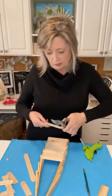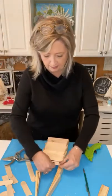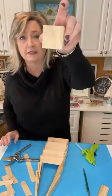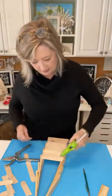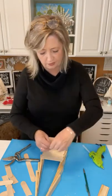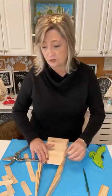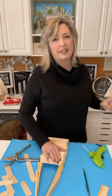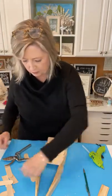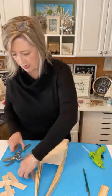And then we're going to come back and we're going to finish this other one that's the short. And then I'm going to show you how to get rid of all the glue strings. And then my idea is to use these little wood blocks. I think those came from Home Depot, but you can get those at any kind of craft store. I'm going to use those as the base for these trees. And then my idea was to connect all 3. But let's see how it looks once we get that far. I'm not quite there.